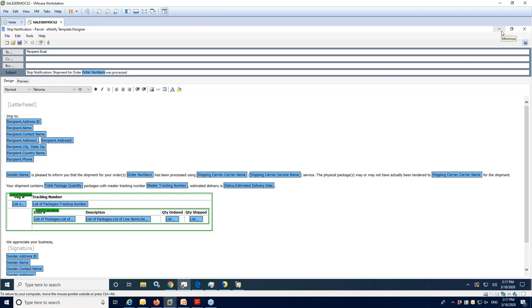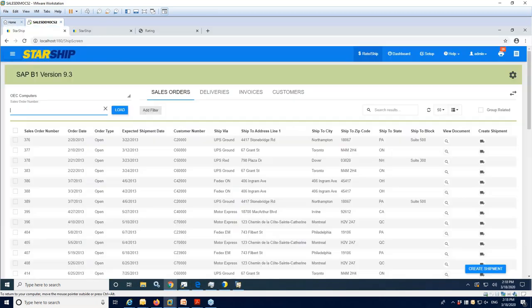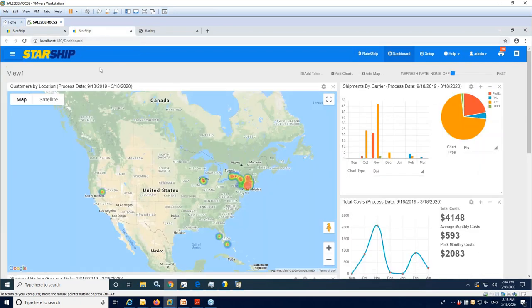So anyone with access to the inquiry screens from Business One has the ability to go in and look at the status there. StarShip also has a front office utility as well that can be provided to anybody in sales or customer service, accounting that needs to do any lookups on the data. And this is the dashboard. It gives you the ability to run some reports.